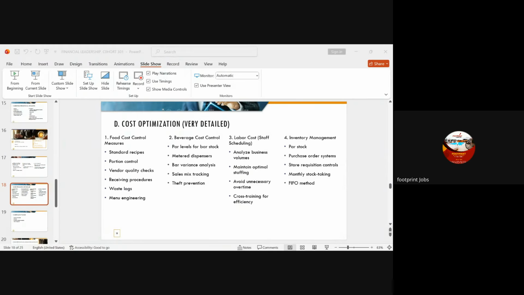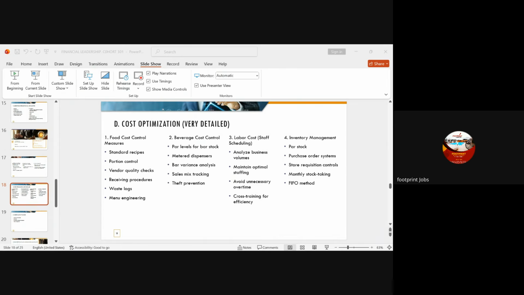Because most times, yes, I've seen brands that have very many staff for their outlet, and at the end of the day, the volume of things they sell, I don't think is able to cater for those staff. So one of the things you must do as a manager is analyze your business volume to be sure that you actually need the number of people you have. What you can do in this kind of situation is you can ask people to multitask. If you run a business that your volume of sales is not there and you have a lot of people that are working, you can ask people to multitask.